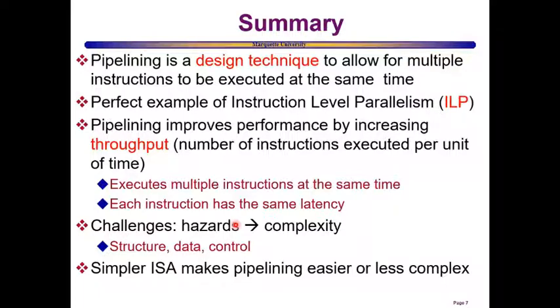So in summary, a couple of key points to take home: pipelining is a design technique to allow multiple instructions to be executed at the same time. It is a perfect example of an instruction level parallelism, or ILP, design approach. Pipelining improves performance by increasing the throughput, that is the number of instructions being executed per unit of time. In other words, the pipeline executes multiple instructions at the same time.